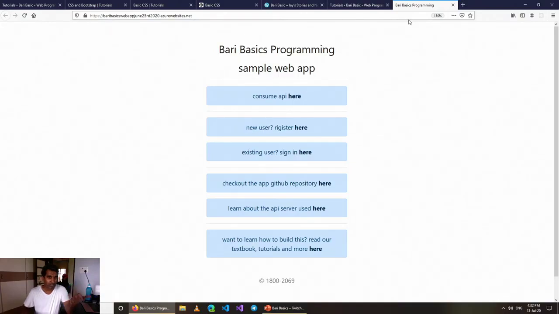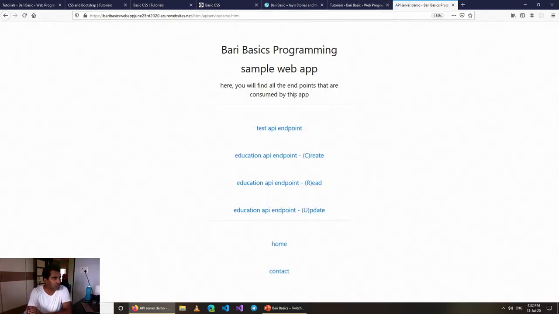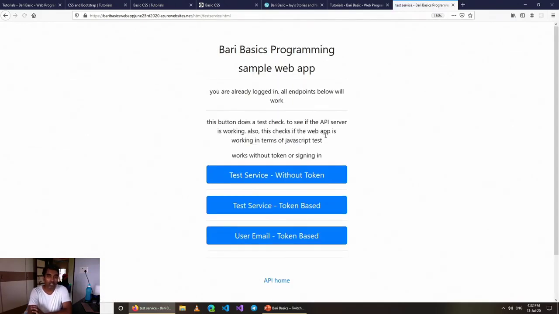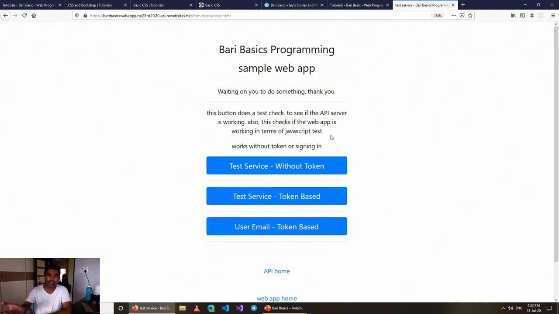If you are able to build an app like this, this is an app which has some responsive design features, which means that depending on your screen, the web app will change. If you're seeing this website on a desktop, it looks different. If you're seeing it on a mobile phone, it looks different. That is called responsive web design. It has some basic navigation, like you can go from one page to another, and it can talk to an API server. It can collect JSON data and send JSON data, and also it can register new accounts, and using that account it can make authentication calls by collecting the token against the API endpoint.